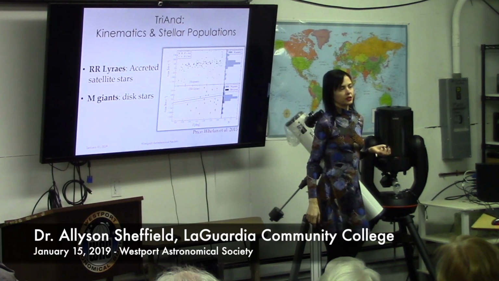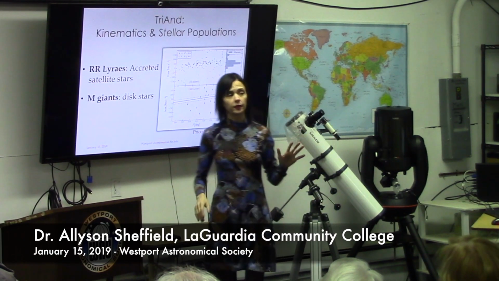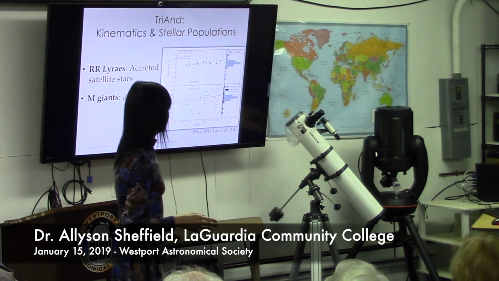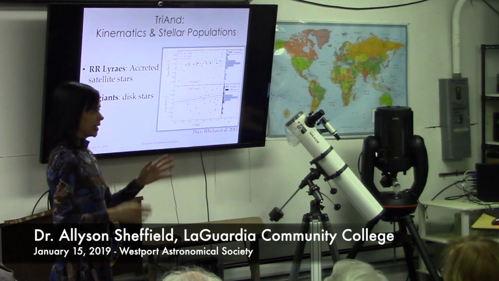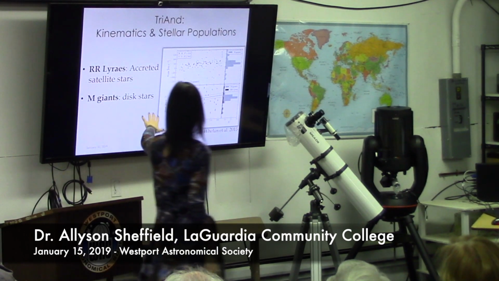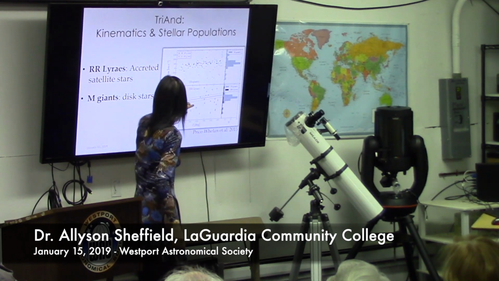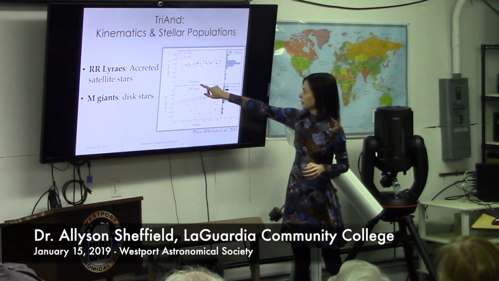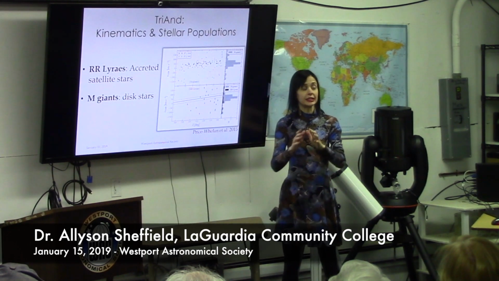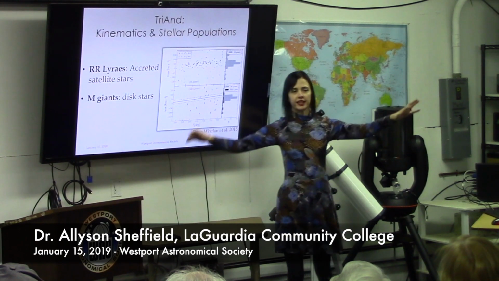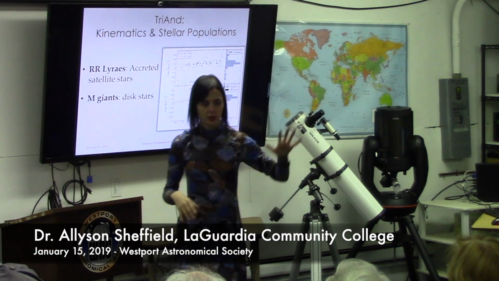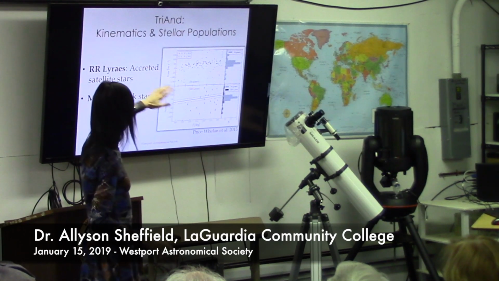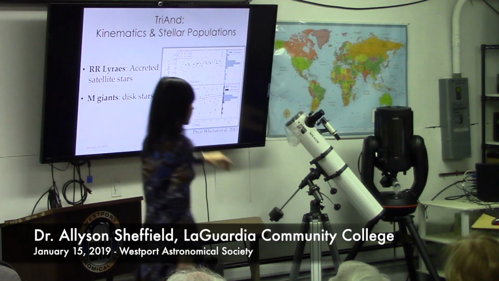And why is that interesting? Well, in very, very brief, the Lyra stars and the M giant stars have very different metal contents. And the fact that there aren't any in the Triad streams tells us that we have a population that's primarily M giants, which means primarily disk stars. Again, to just keep tying this all together, because I know there's a lot of pieces here. Remember, there's the kicked out disk stars, and this is where the disk is coming back in. So they formed in the disk based on their kinematics.